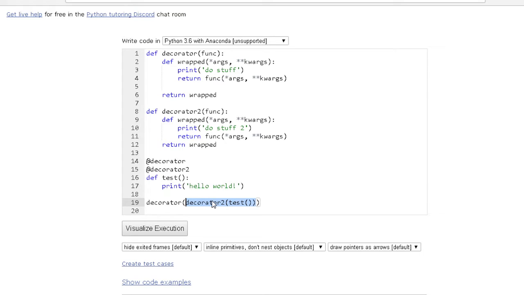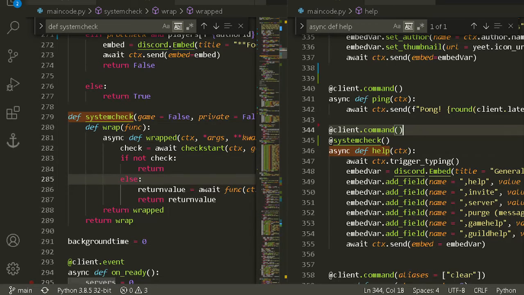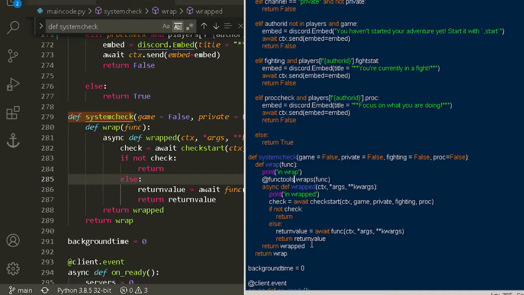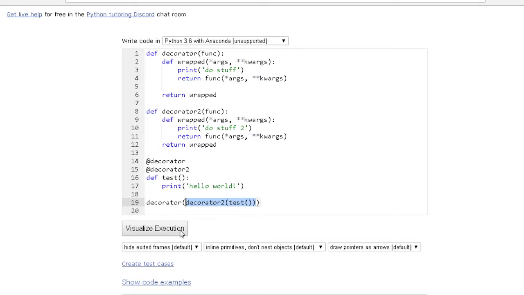So to fix this, okay, you can see here this correct code right here. I use functools.wraps func, and basically what this does is it takes the wrapped thing, like right here, right? So we know that this is a wrapped function, and it takes that and it changes the dunder name to the name of the original function, which is test.